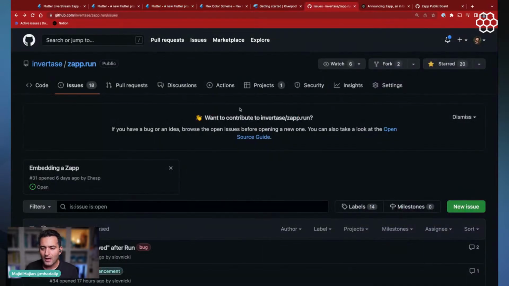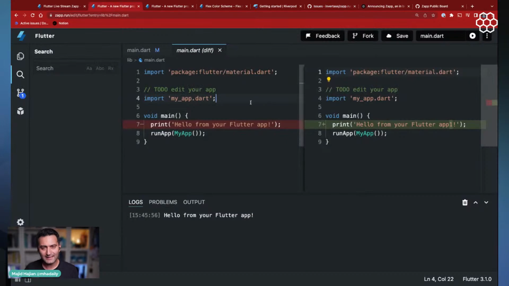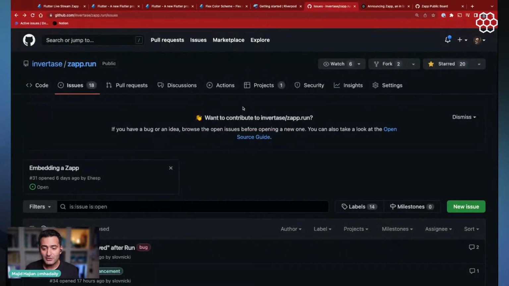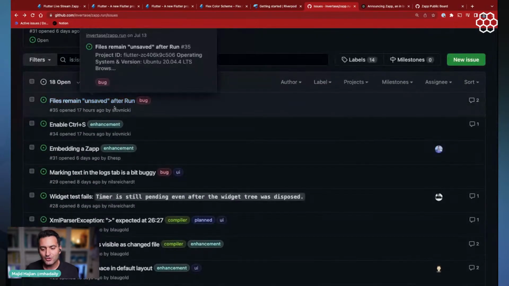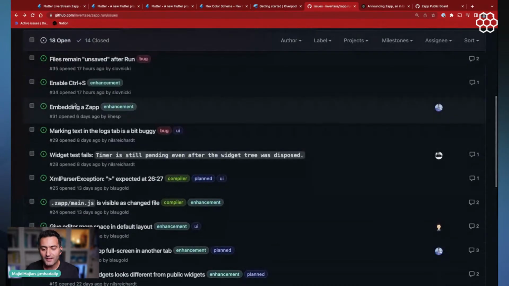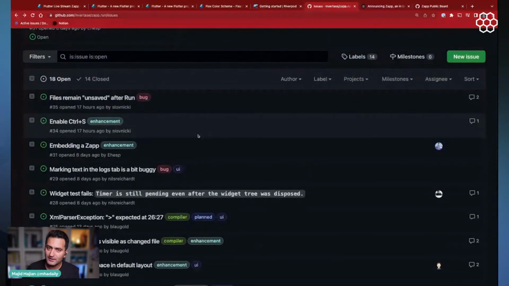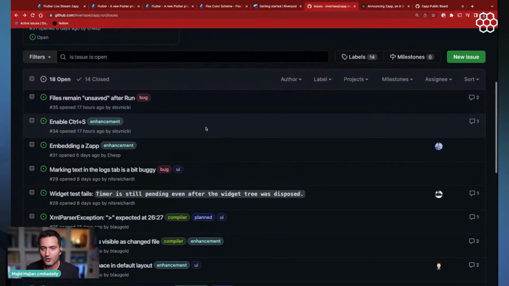But now, when you get access to Zapp and start working with it, be kind to us and click on this feedback button, which takes you to our repository. First of all, don't forget to give us a star. And secondly, just open an issue or find an issue that you're looking for. Not necessarily issues, these are also features.